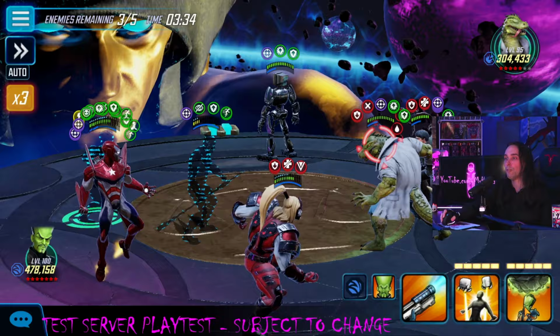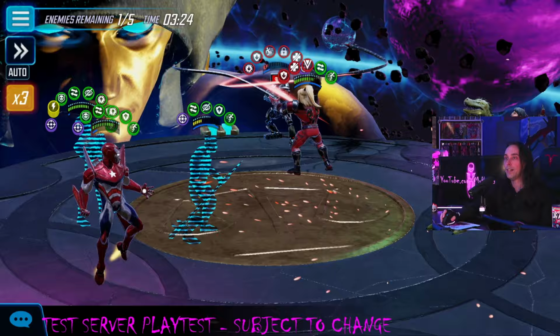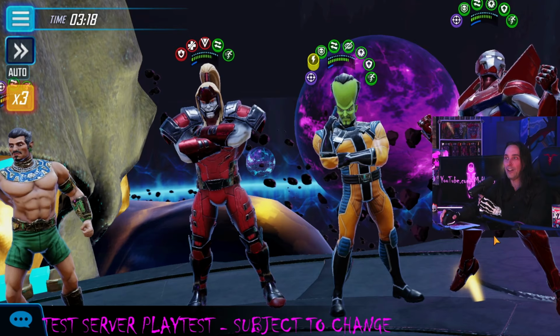I'm telling you, this Cabal team, guys, this is the future. Just dump it all into Cabal. If you want to win Cosmic Crucible, you are going to need this Cabal team. It is stupid good. You can see how stupid good it is. It just yeeted a Superior 6 team right out of existence.